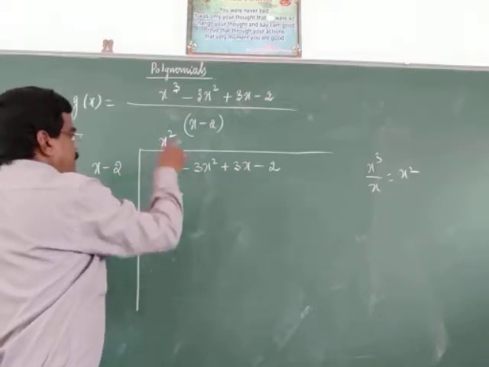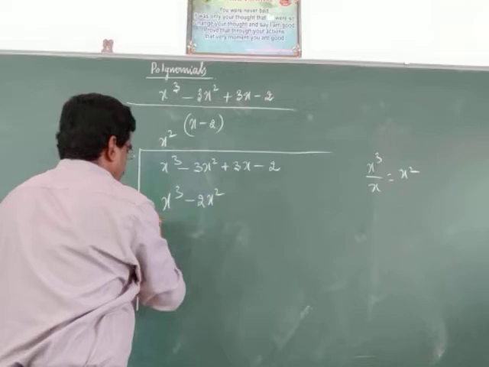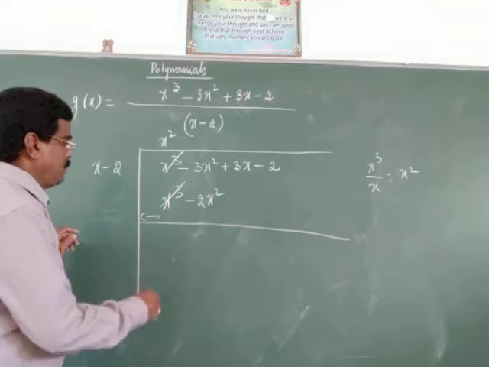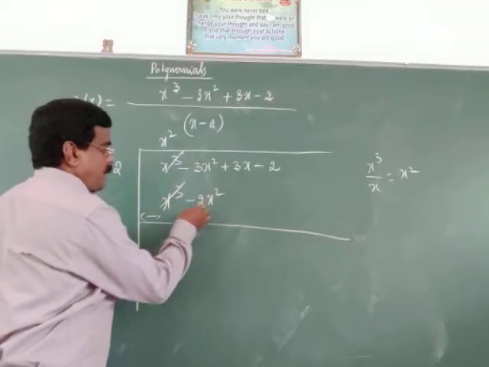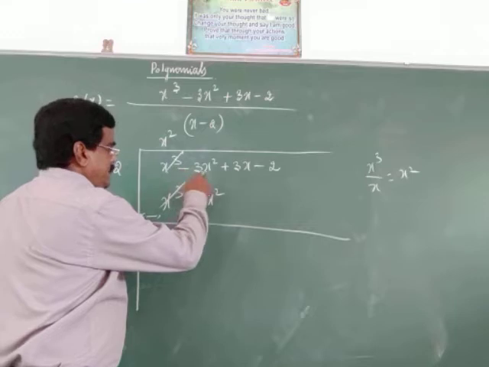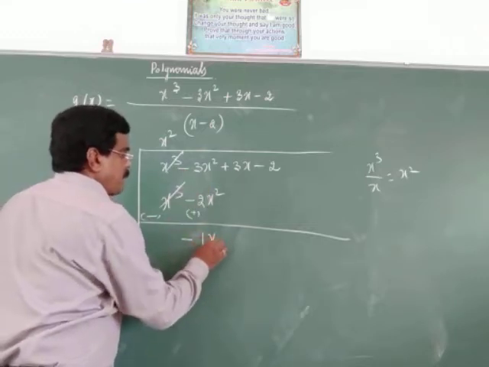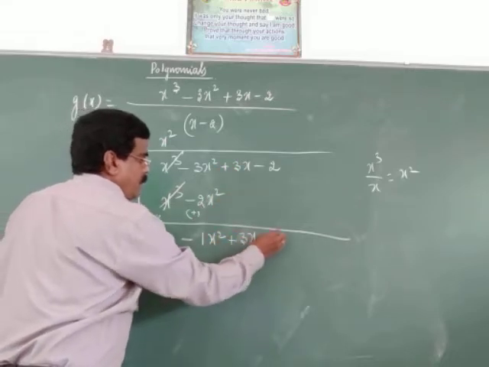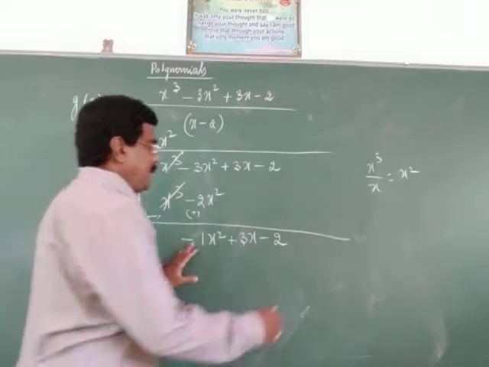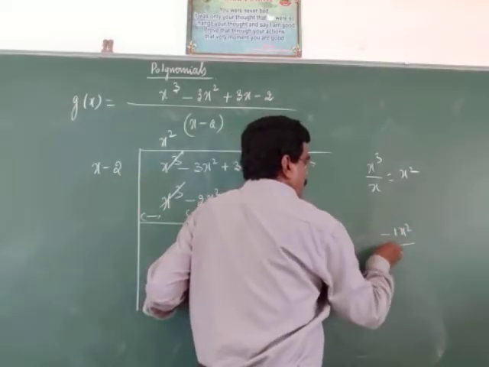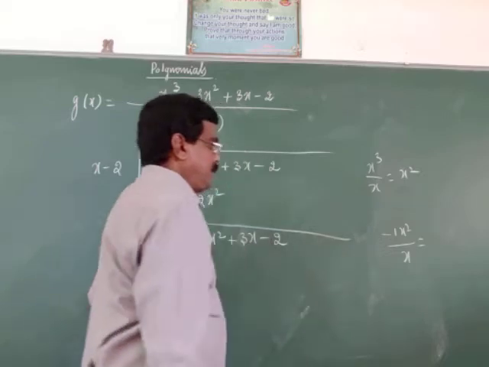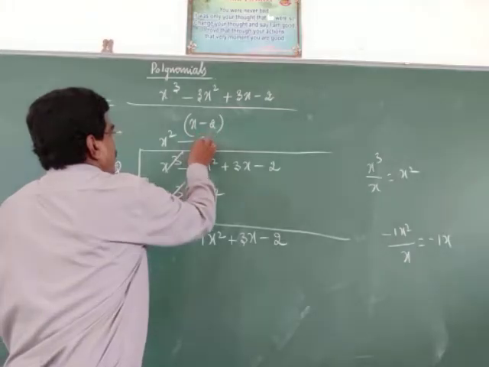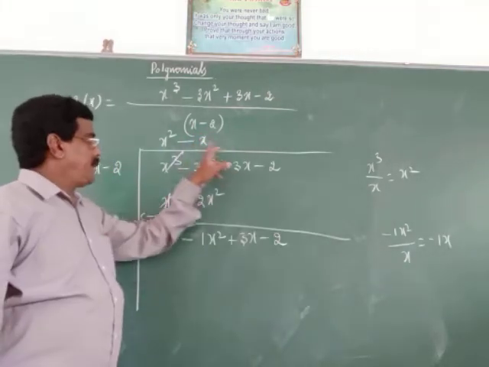See, children, minus 2 into x square is minus 2x square. Change the sign. x cube and minus x cube get cancelled. Don't forget to change the sign here, children. It's minus 2, it becomes plus. Now minus 3 plus 2 means again it is minus 1x square. So bring these two terms as it is. That is plus 3x divided by, as it is, minus 2. Now again minus 1x square is there. Bring it to the working column, divided by x. So we get minus 1x, or I write it as minus x. Minus 1x can be written as minus x.